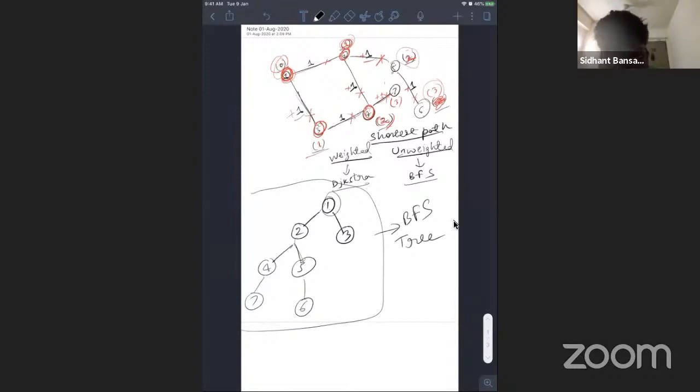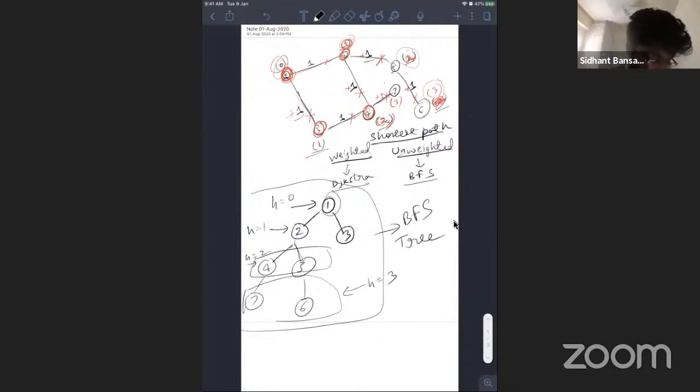From the root, all these guys are at their shortest heights possible. So when people talk about the height thing in a BFS, this is height 0, this is height 1, this is height 2, this is height 3. What we mean by heights here is that if a certain node is at a height x, that means he's x distance away from node 1, the root basically. No, this is not a minimum spanning tree. Don't confuse it with the minimum spanning tree. It is a tree, but it's a breadth first search tree.